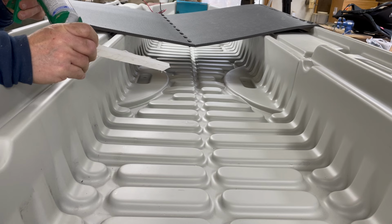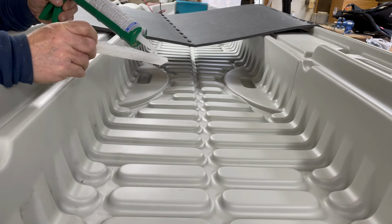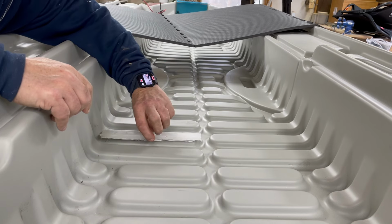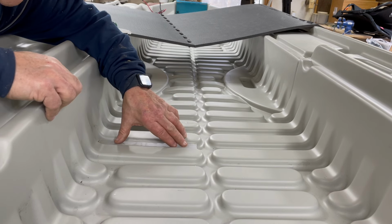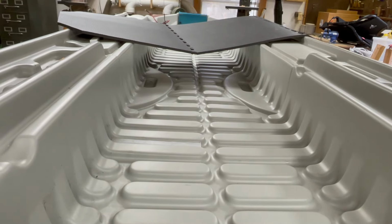Someone said they had a hard time getting anything to stick to the plastic on this boat, but I put a little dab of silicone on the underside of the boat and it stuck and it turned hard. So I know we're good.